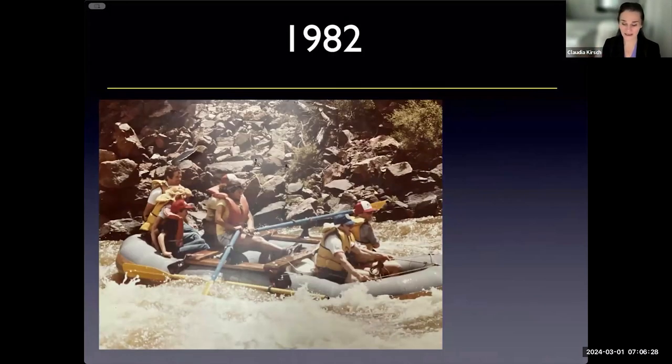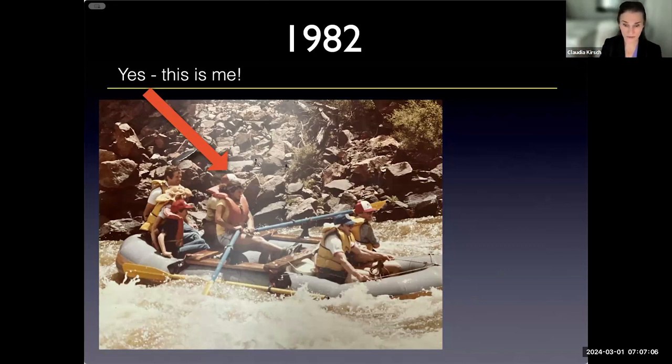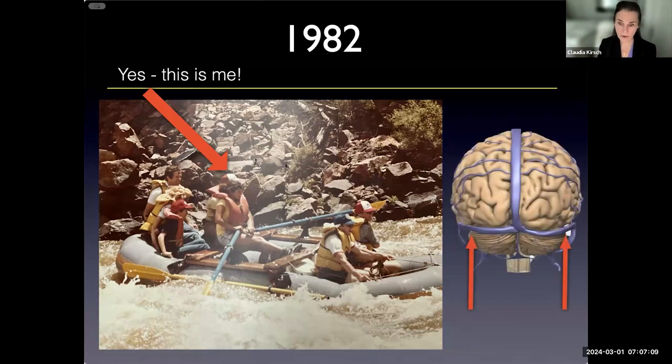You're going to wonder why I'm showing a slide from back in 1982 — 42 years ago I was a river raft guide. One of the most important things when you were a river raft guide was to be able to read the flow of the water in the river. Reading that could tell you if there was a rock or something underlying it because of the currents. The worst thing you could do was misread the river and flip your boat with all the passengers in it. My number never came up, but that's only because I stopped being a river raft guide.